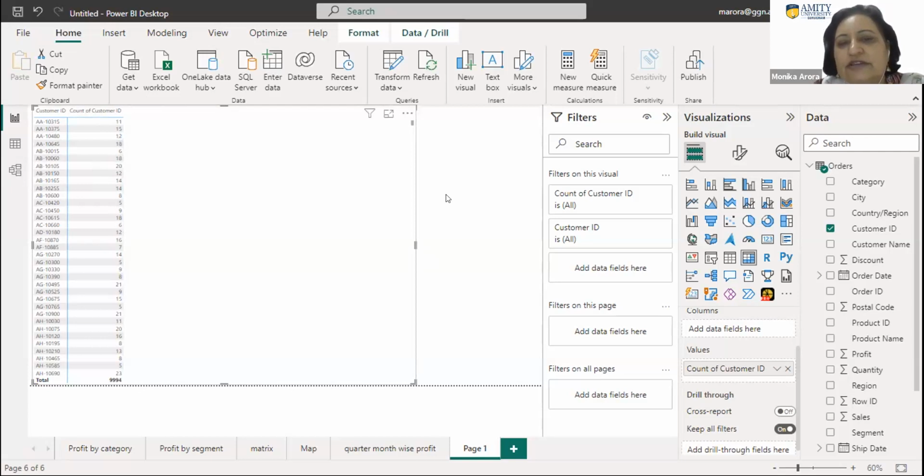So tomorrow when we start with the session, we will be starting with the data modeling. In data modeling we will be mapping the two tables. Then we will be making a query which is based on the actual order placed. So what we were talking about today, we will be creating a new column, based on the order minus the return. Something like that can help us in finding out the actual order placed.